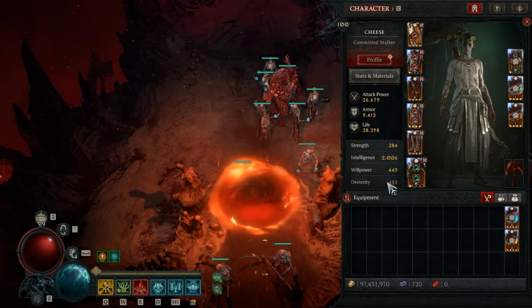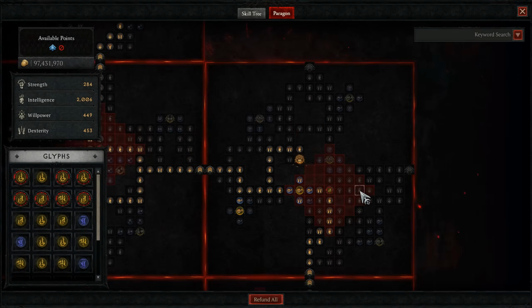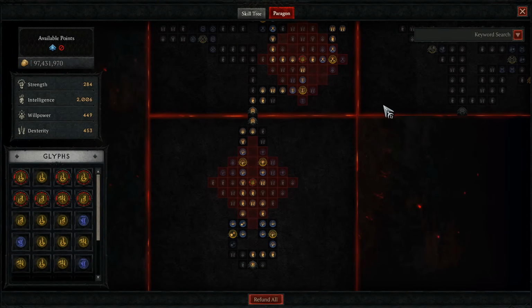But now that we've gone ahead and covered our skills that we're using, let's go ahead and take a look at our Paragon tree. I'm not going to spend too much time on this. This is just a quick overview. We have Amplify for the first board.